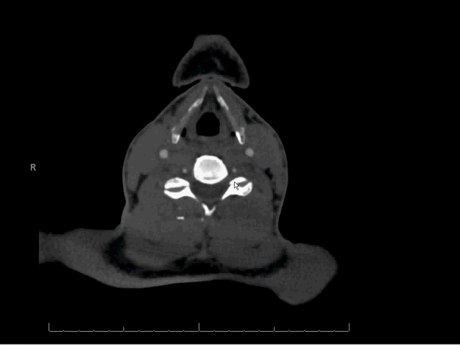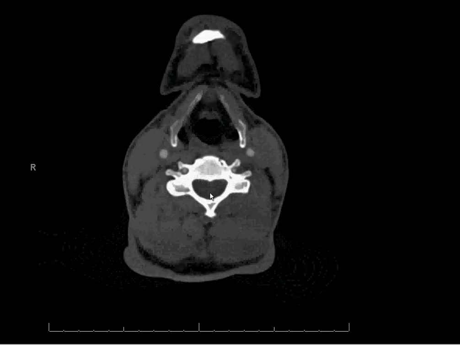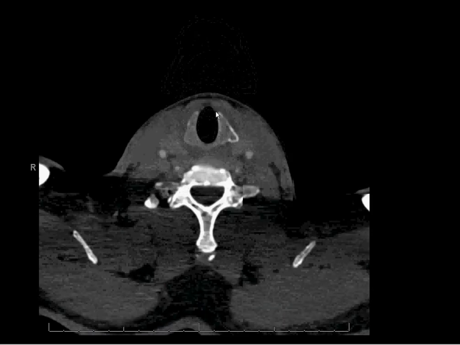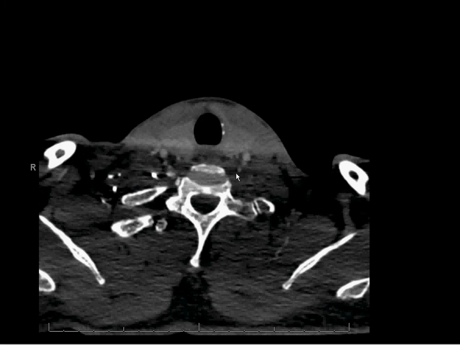Here we're a little bit below the bifurcation of the arteries. I think it's important to look at things in the axial plane because that's how a lot of our images come, and it's a good thing to test out your conceptualized anatomy. So as we scroll up here, I'm going back down now, we'll see that the vertebral arteries are outside of the transverse foramina, so this is the V1 segment.